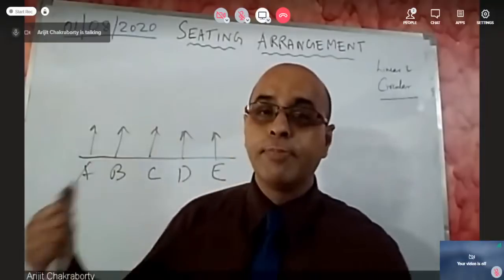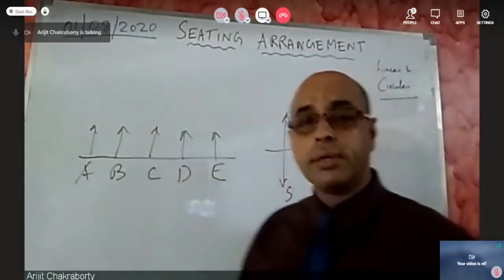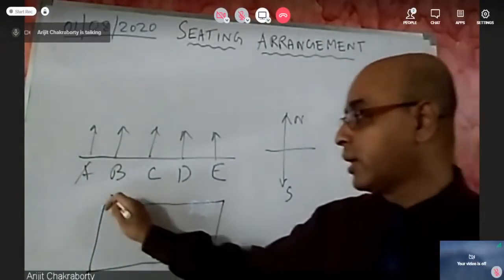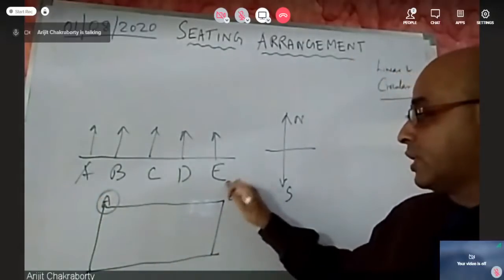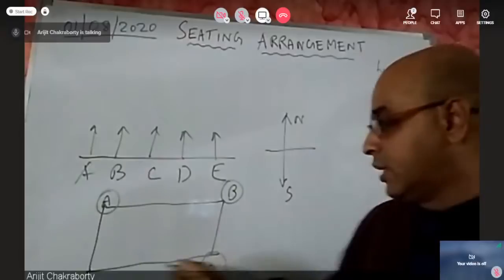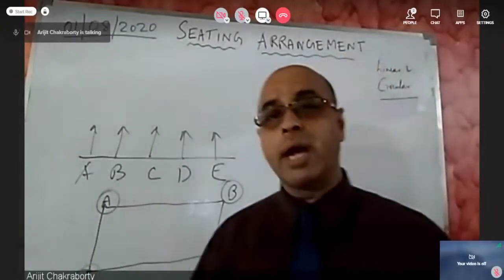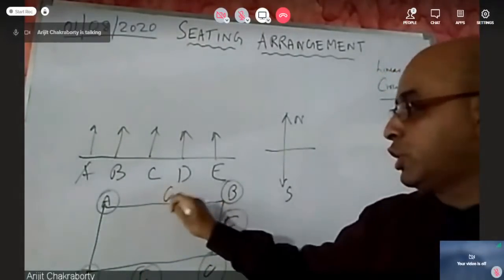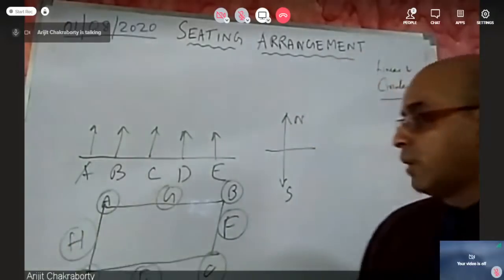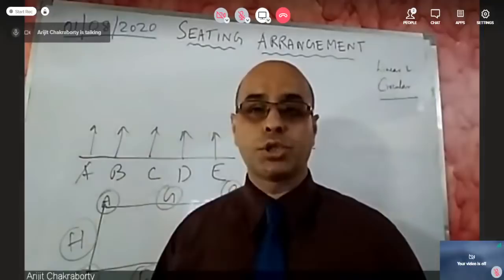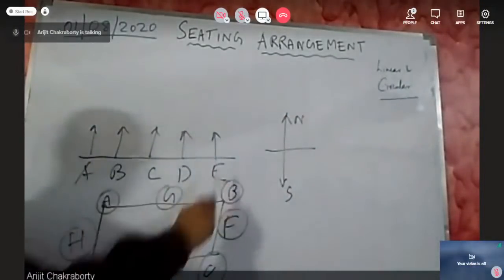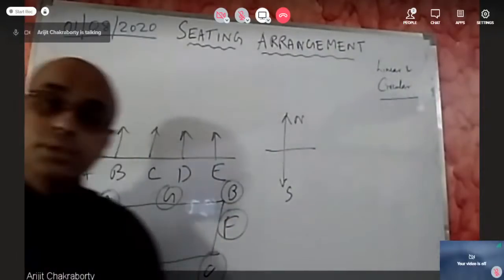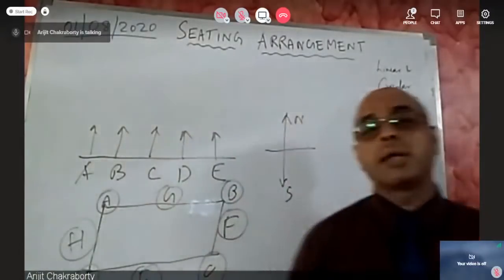Also, as I said, these people might be sitting, this of course is a row, but they might be sitting in a rectangle as well. So it can be like this, where A is sitting here, B is here, C is sitting here, D is in the other corner, and then you might be having 4 other persons. Say E is sitting here, F, G and H. Okay, so you might be having 8 people, A to H, sitting either across a row or across a table, right? And of course they are facing each other, and they might also be required to sit around a circle.